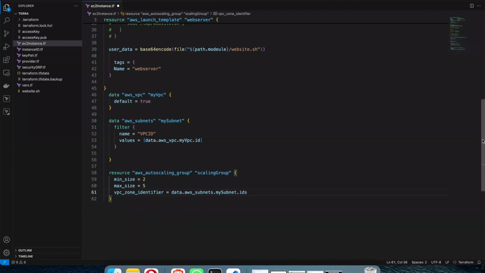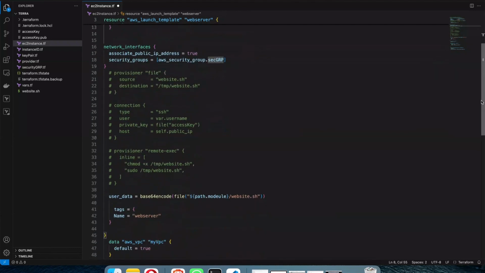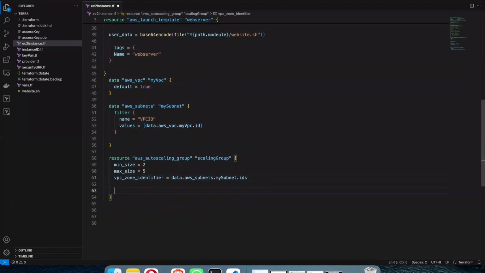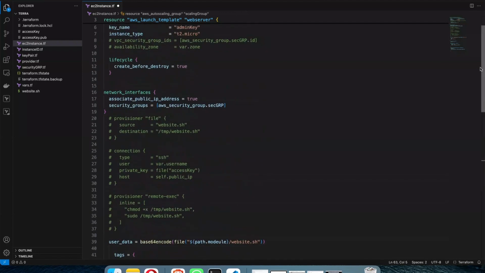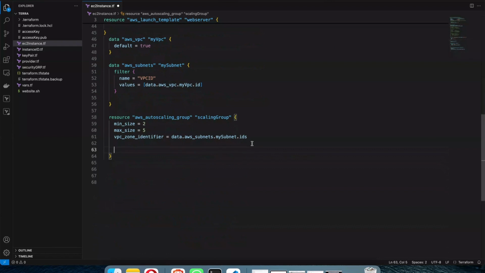Now we are going to make use of our launch template. Like I said earlier, this AWS launch template is more like a class. This is where you declare the features or all the things that you want your servers to contain. So now we are going to use our launch template here.